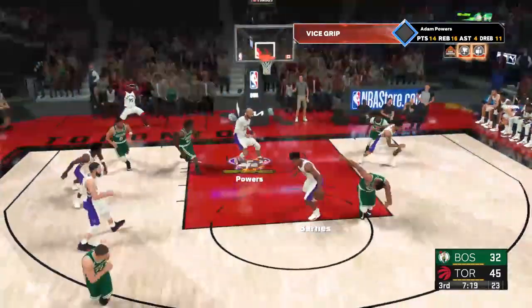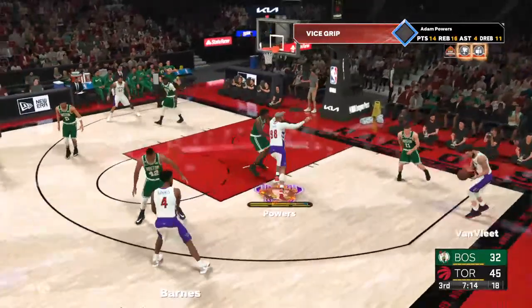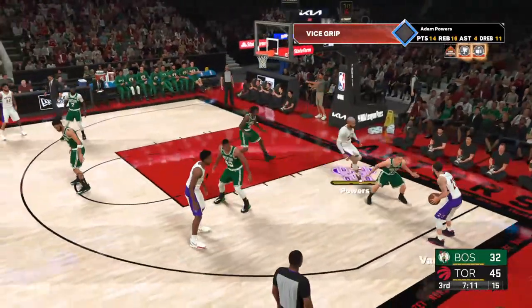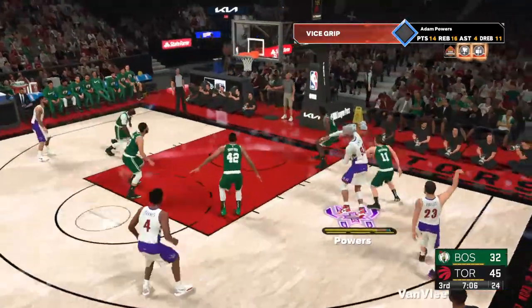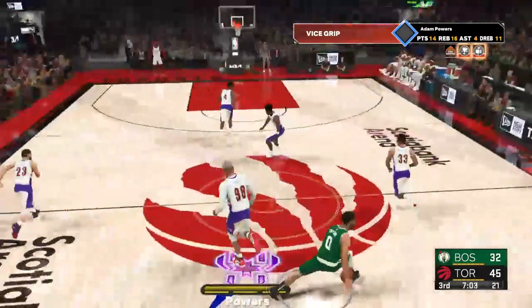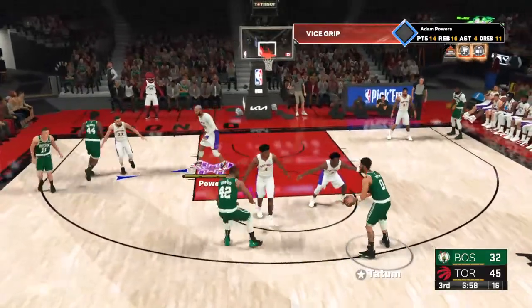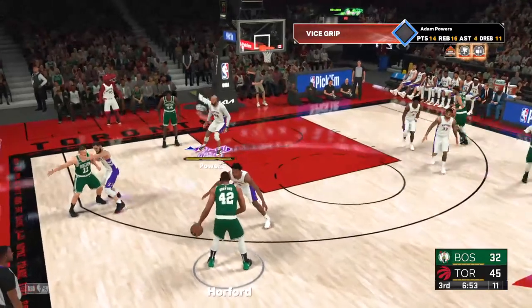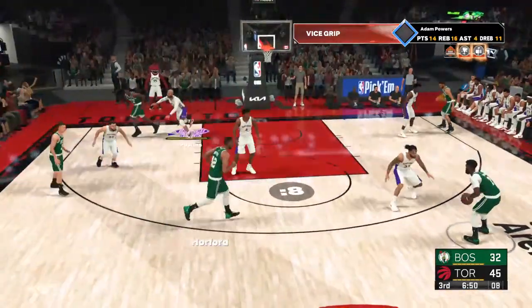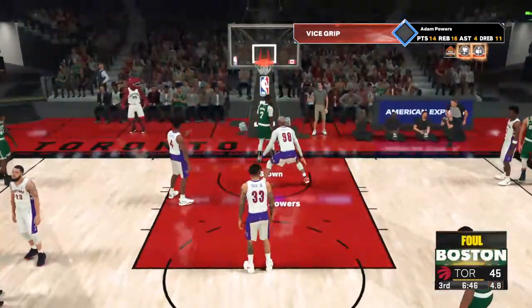To the middle, and stolen by Barnes. And Vliet on the wing. Rebounded by the Celtics. Tatum's got 4 rebounds in this game. And doors with Tatum and Brown. If they aren't scoring, they're creating for others. Yeah, both Jayson and Jaylen took major steps as playmakers, understanding the value of their teammates as release points, as guys who can take some pressure off in terms of the scoring load. And listen, neither guy is finished improving.